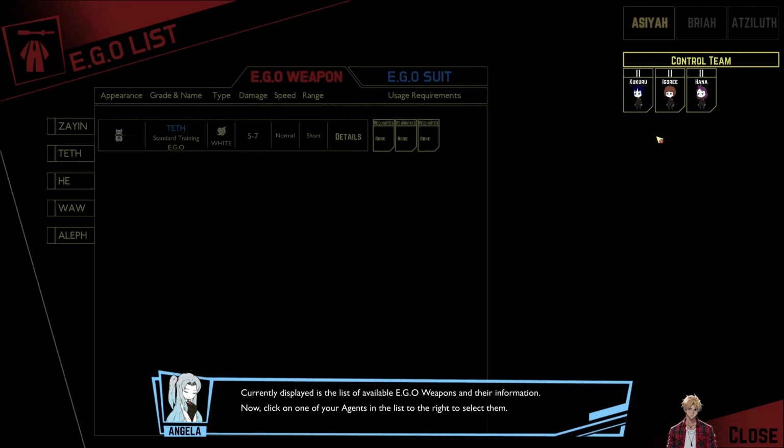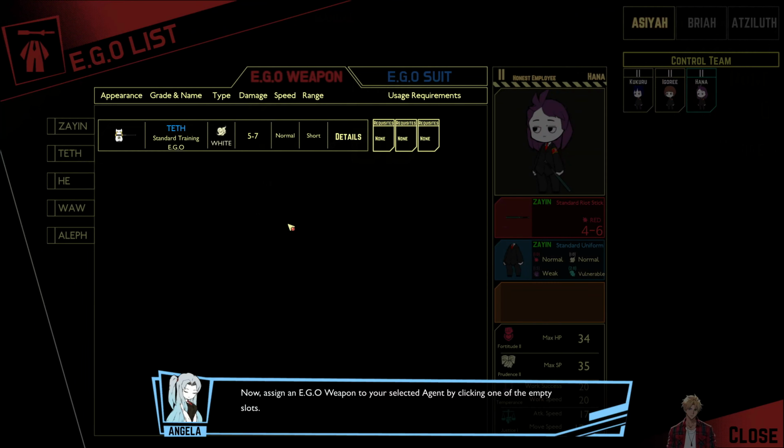Where's Joshua? Joshua, our boy. Anna, you're new.